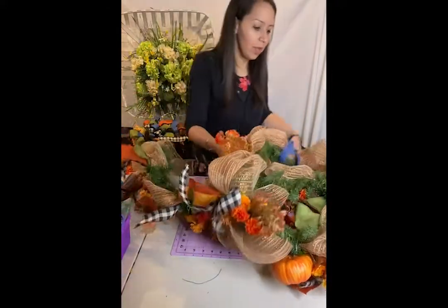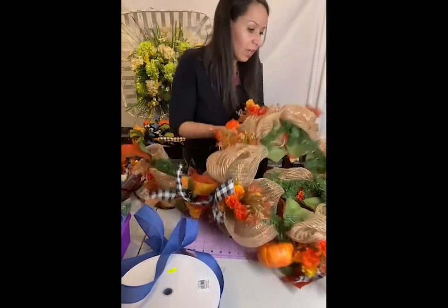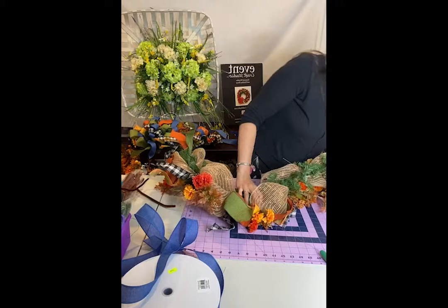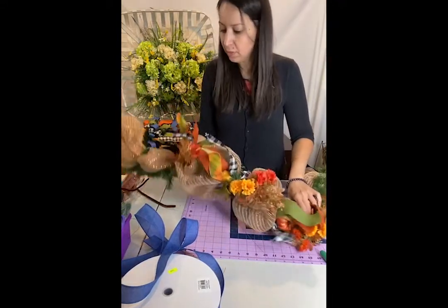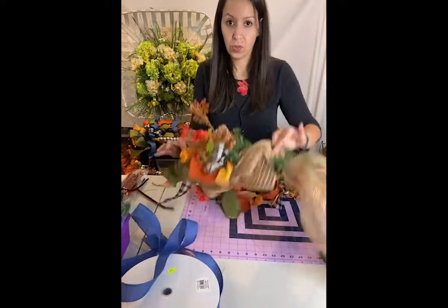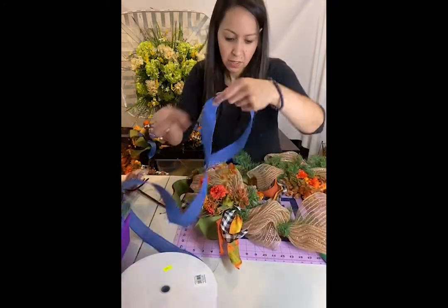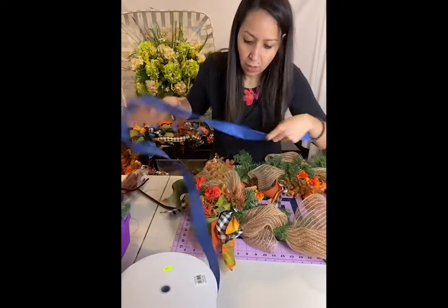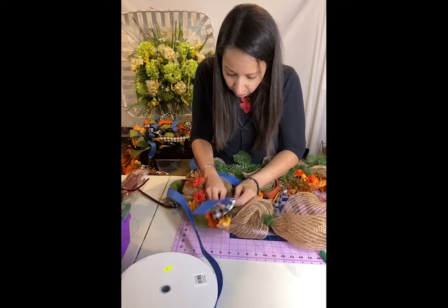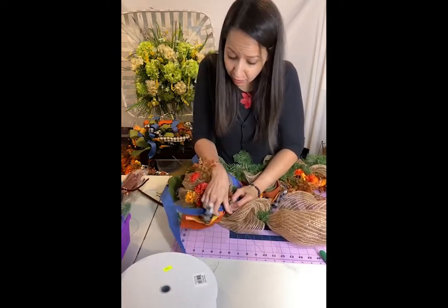Let's do this so that way my table is long enough. It's just that I have too much stuff on the table, way too much stuff. So this guy's gonna have to hang off of the table in order for you to be able to actually get what I'm trying to do. So you see that right there? All I'm going to do is take a piece of the ribbon and put it in the same exact direction. I'm going to wrap it in here.